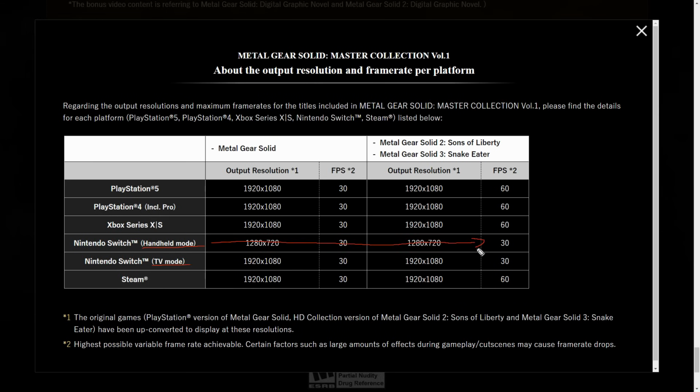I have no clue. Personally, that doesn't deter me from wanting to pick up the Switch version on top of the PC and PS5 versions, but I know for some of you, resolutions and frame rate are deal breakers when they don't meet your expectations, which is why I want to make sure you're all as informed as you can be before making any decisions on platforms you plan to purchase the Master Collection on.